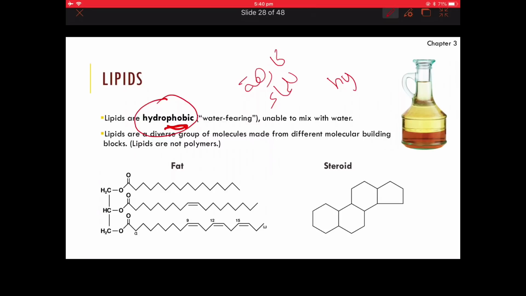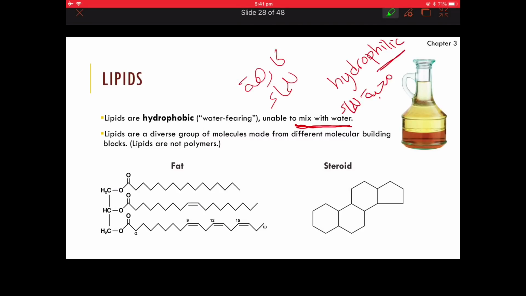Hydrophilic. هذه كلمة hydrophilic يعني محبة للماء. Okay, so lipids are hydrophobic. والكلمة الثانية hydrophilic يعني محبة للماء. So lipids, they don't like water, they hate water. When we say that they don't like water, we mean that they cannot mix with water. لما نقول كارهة للماء يعني ما يختلطون مع الماء.